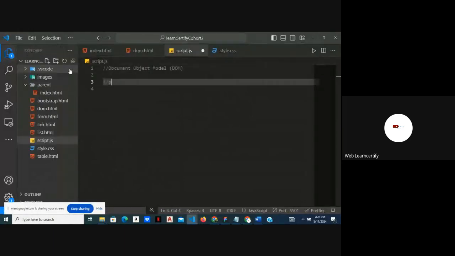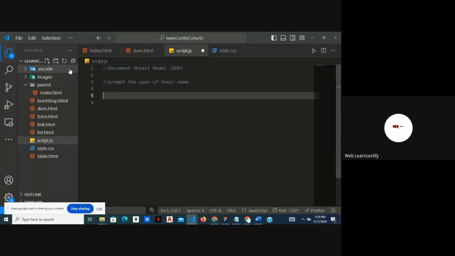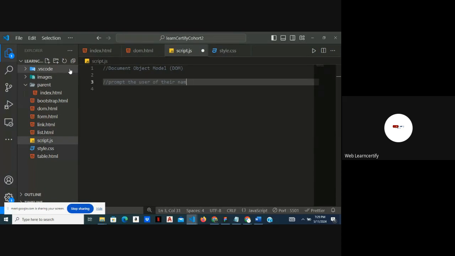I want us to prompt the user, right, of their name, right? And when we do, okay, I wanted to do this as pseudo code, but let's start again.